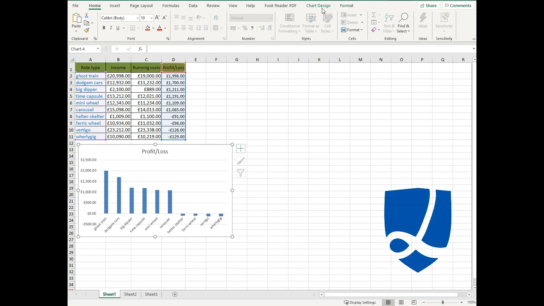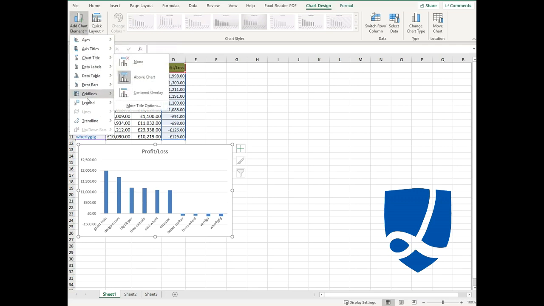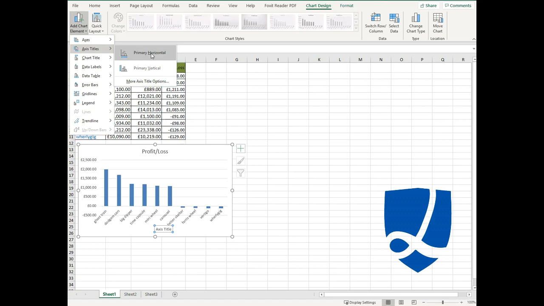Okay, so once you've selected it, you go on Chart Design. It's part of the design of the graph to label it. Over on the left-hand side here, you'll see a button that says Add Chart Element. If you click that, it brings a drop down, and as you can see, all the different things that you can edit and add to this chart. So for this, I want to put axis titles in both the horizontal and the vertical. So we'll start with the horizontal one, that's the one on the bottom.